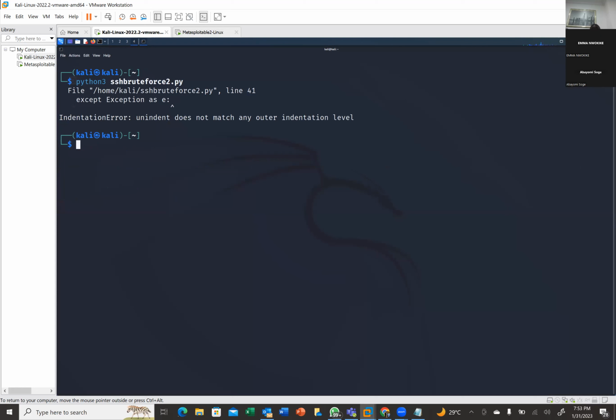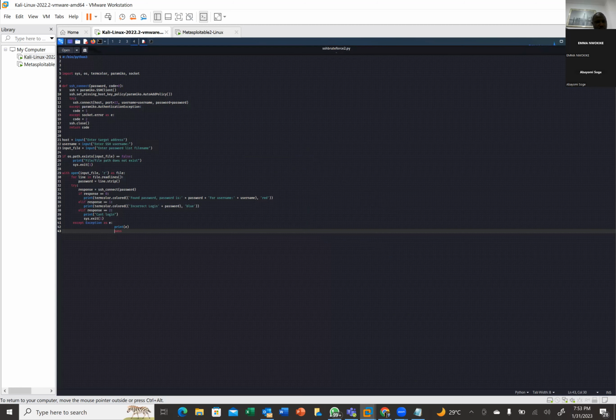Okay, yeah, I think it says unindent does not match any outer indentation level. But did it say indentation as an error before? So it didn't write the error before. You just highlighted the colon after E. Sorry, where's your except? Is it directly under try? Yes, it's supposed to be directly under try. And where's the try? Where's your response?